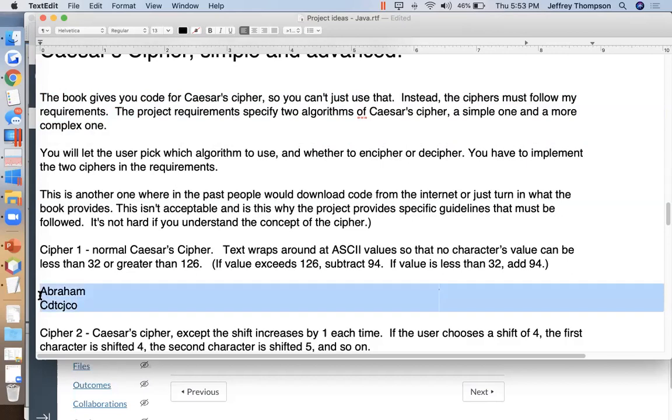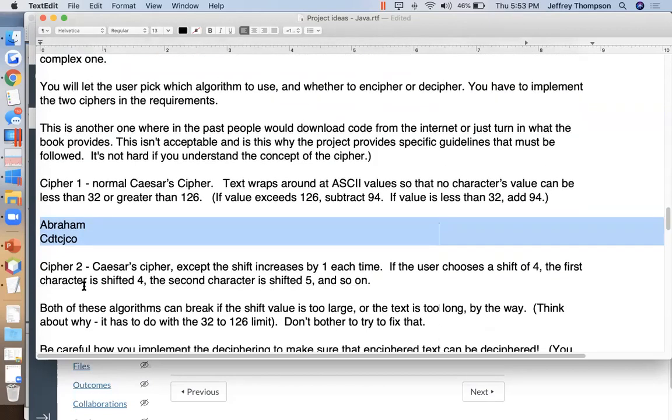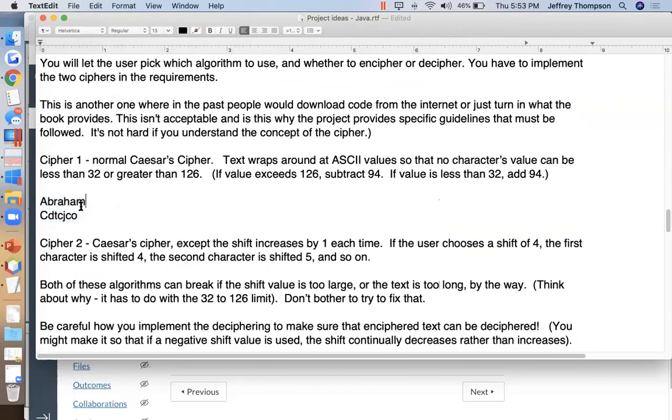I can give you an entire document for, you know, the rules on it for Java. I probably should go ahead and do that. But then that one's a pretty common cipher and it's incredibly easy to crack, right? All you have to do is write a loop that would shift over and over and over until, you know, the whole sentence pops out at you. And so another more complicated one, but the shift increases by 1 each time.